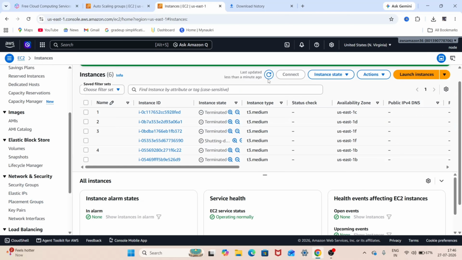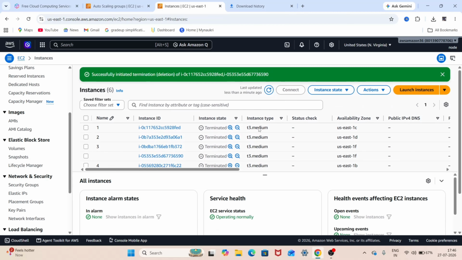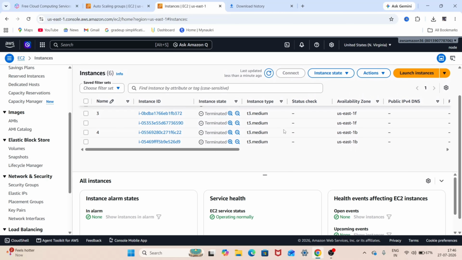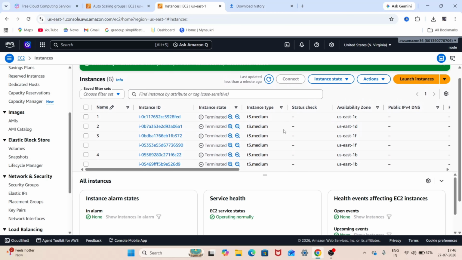Come back to instances, click on refresh. See the magic. 2 more instances will be created as of now.